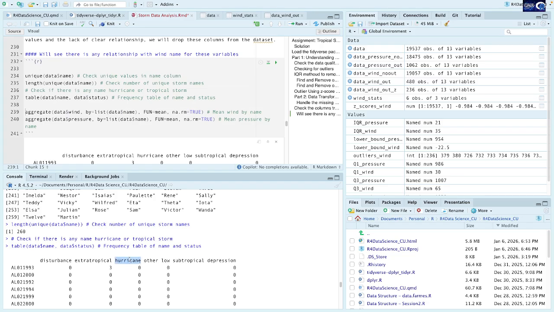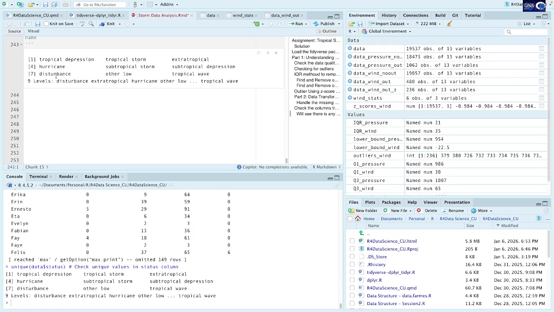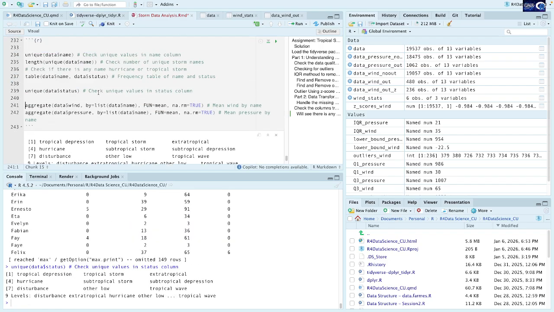Hercules is there, so there will be some relationship with the status. So it's not with the name, there will be some relation with the status. Now we will see the unique status values. So these are the unique levels in status.